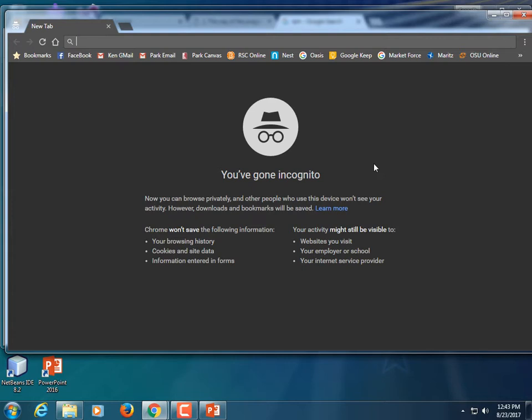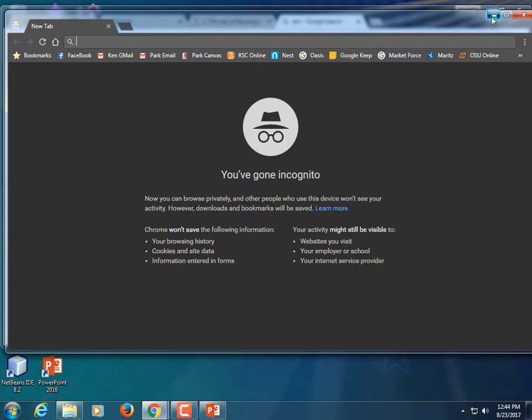Okay? So if I was searching for cell phones, obviously it was stored in my cookies. It was stored everywhere on this computer, and then when I bring up Facebook, it would start showing me ads for cell phones. But with incognito mode, it doesn't save it. So I try to do that. When I'm searching for something for other people that really doesn't pertain to me, I try to do it in incognito mode, not to be sneaky, but that way it's not in my search history, and that way I don't see advertisements for cell phones or something that I'm not really interested in.